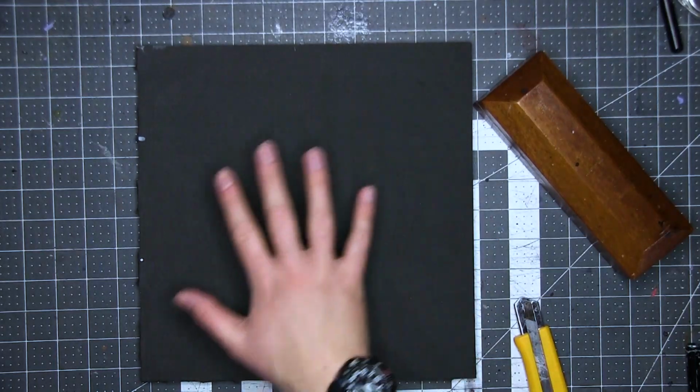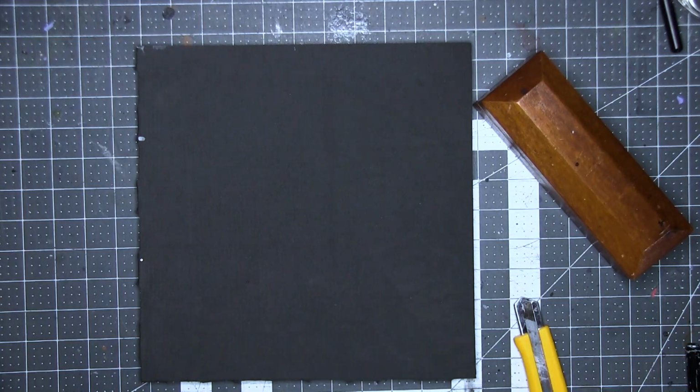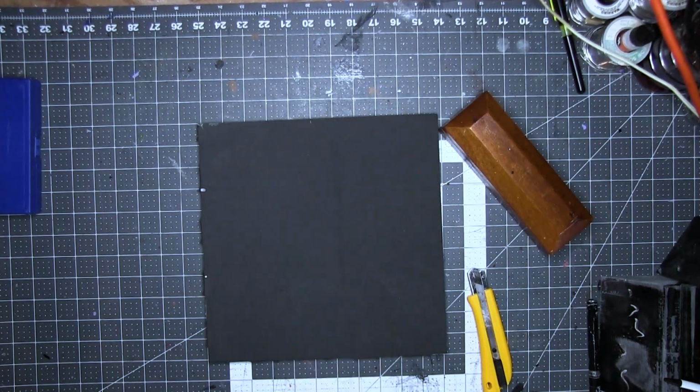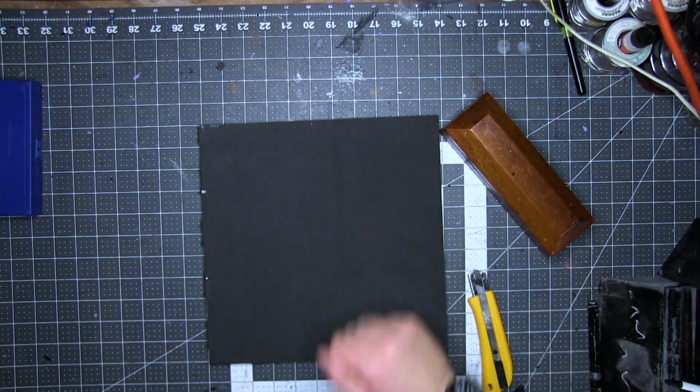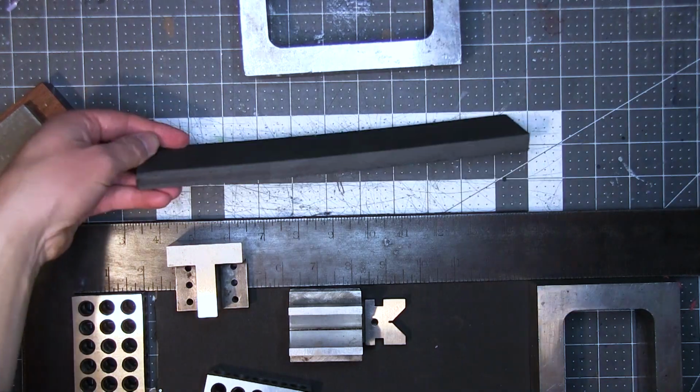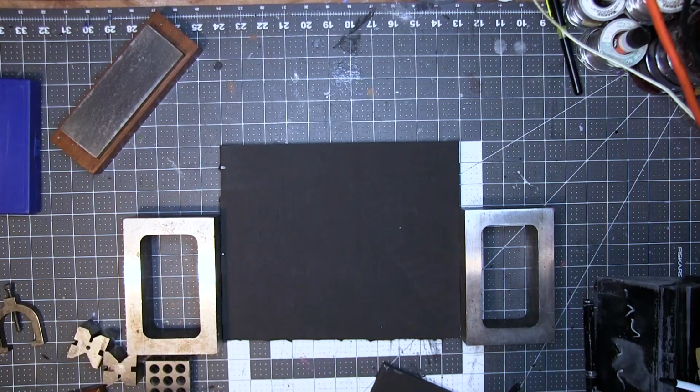Now this is going to look a little bit too tall to some people, and they're absolutely right. It's because we have to cut off the corners up here, and even then it might be a little too tall. I may have to cut that down another inch. Sorry, freedom unit. So I cut a couple of inches off of the top to make it into more of a rectangle. Then I cut the corners off.